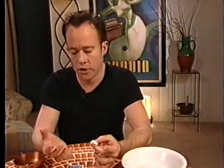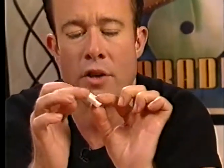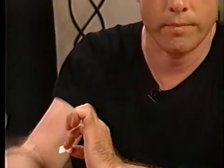First, let's deal with how you get the name of the card to show up on your arm. Here's how you do it. It's very, very simple, as all good magic is. You take a little piece of soap. In this case, I bought a bar of ivory soap, and I just cut a piece off of it, so it's got a little bit of an edge there. You dip it into a little water, get it a little wet, and then write the name on your arm.